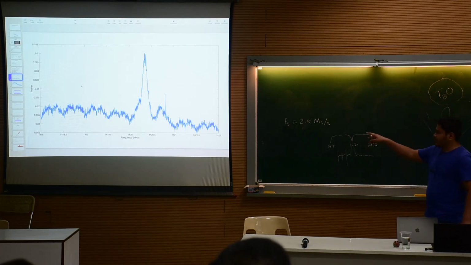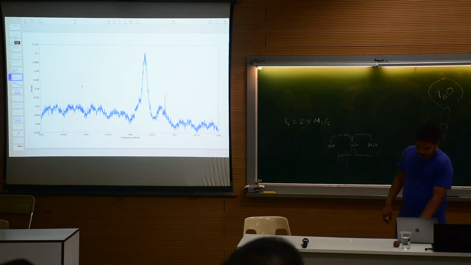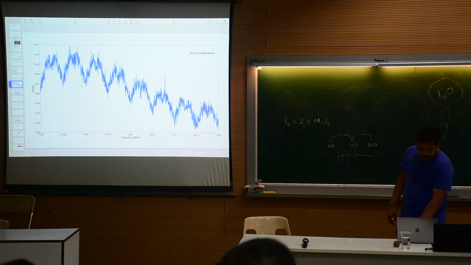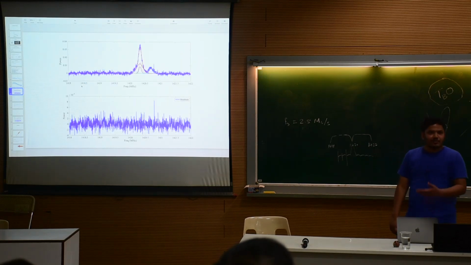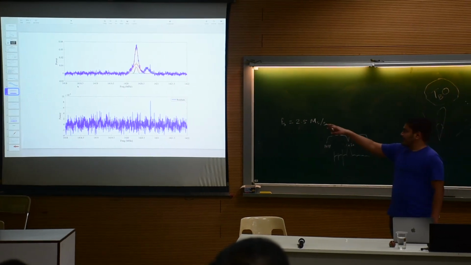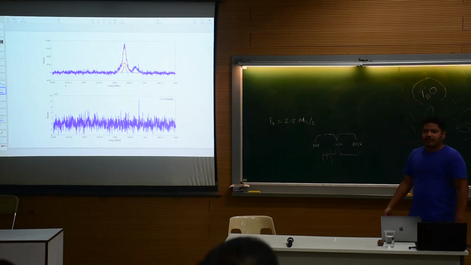To remove this baseline pattern that you see, what I did was I took one measurement of the ground. I pointed the antenna to the nearby wall, which will basically give the same pattern without the hydrogen line. Then if I subtract them, I will basically remove the pattern that you see. It requires a little bit of fitting and so on, but that is left to you. It's interesting to explore. And once you get this clean profile of the hydrogen line, then you can fit Gaussians to this line and create a fit and see the residuals.